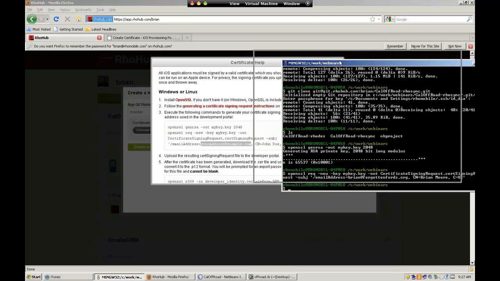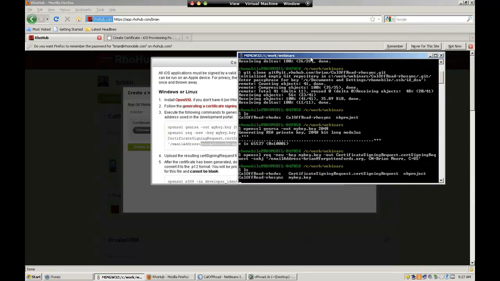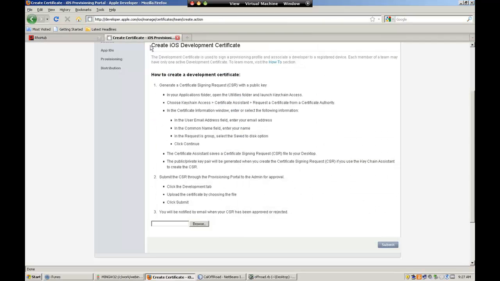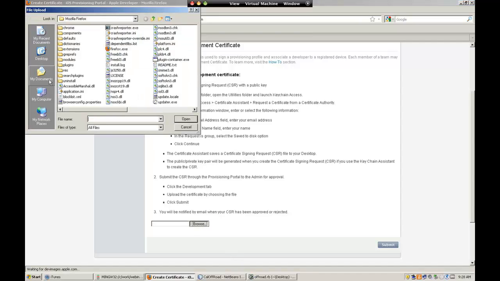So once we have done that, if we do a listing here, we have a certificate signing request, .cert signing request. So we go back to our Apple provisioning profile and then upload that file that we've just created.